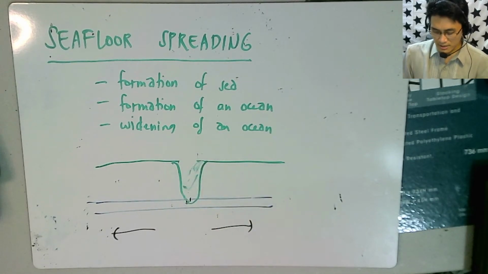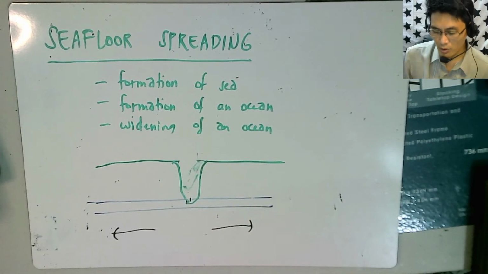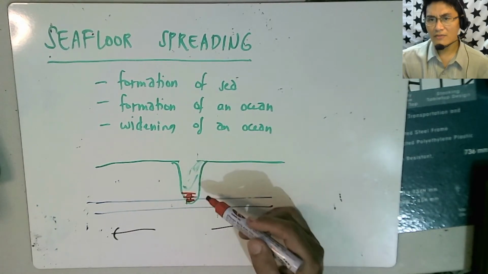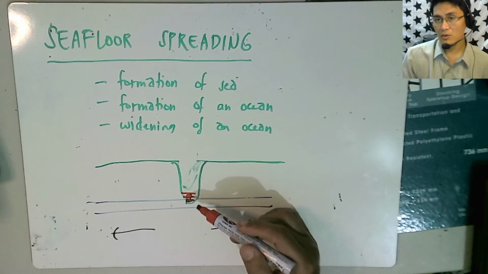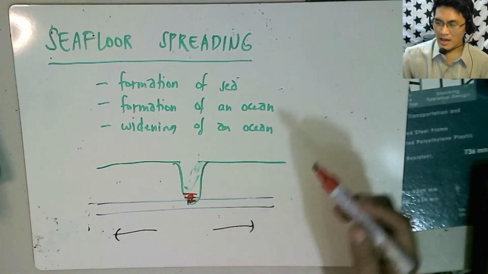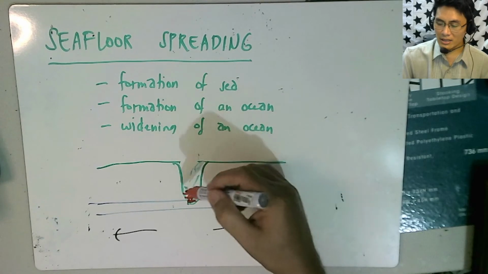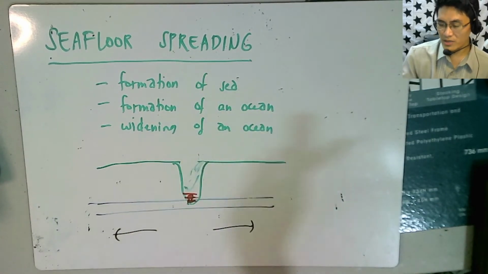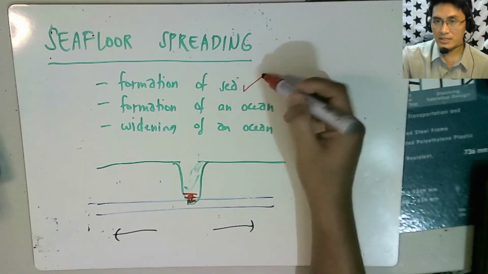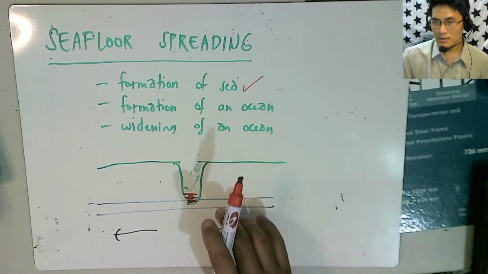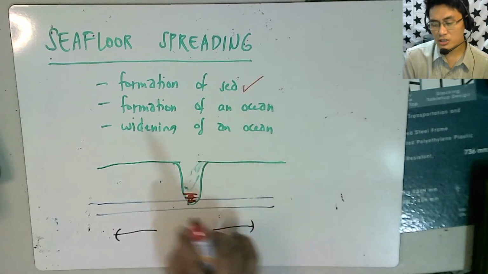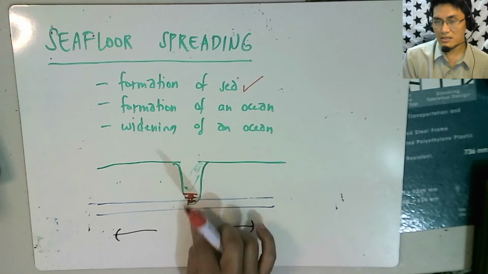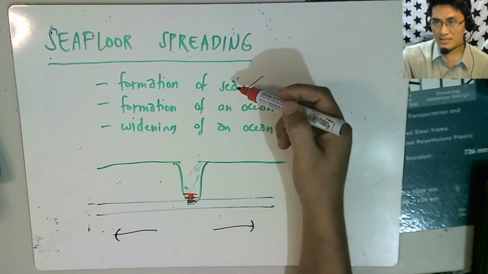When it reaches the basaltic layer, chances are it will be filled up with water when the rains come. When it gets filled up with water, now you have a Great Lake or something like that. If that lake becomes wider and wider such that it joins with the sea, now you form a sea. But what is the process that fuels this? It's just divergence between the two plates. Rift valleys form Great Lakes, and the Great Lakes eventually form a sea.